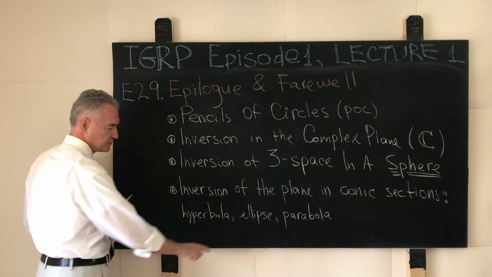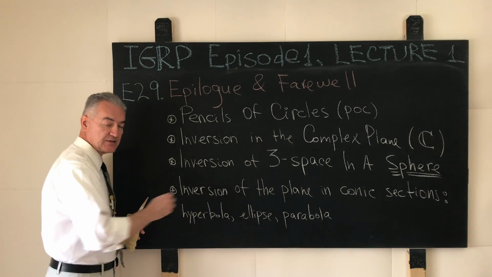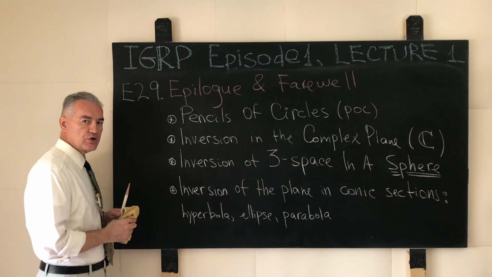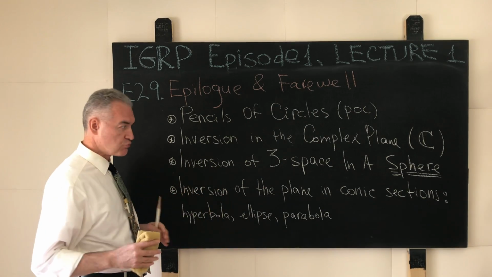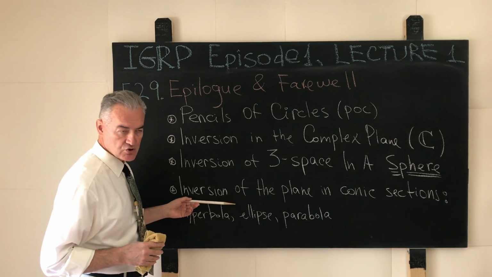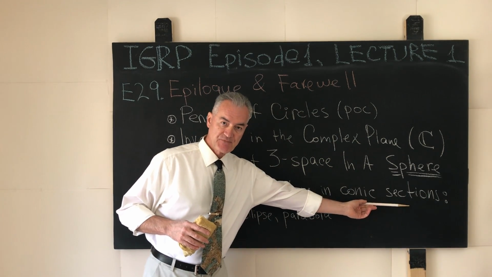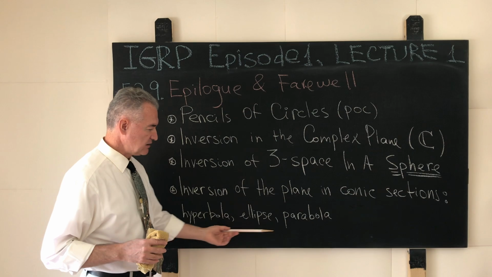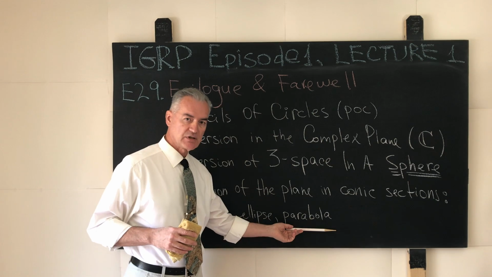And these surfaces have to do with yet another direction in which the basic knowledge of inversion of the real plane can be taken, one that is more unifying in some sense, and at the same time a broader view of the notion of inversion of the plane, and that is the notion of inversion of the plane in conic sections. That is, inversion of the plane in a hyperbola, the inversion of the plane in an ellipse, and the inversion of the plane in a parabola.